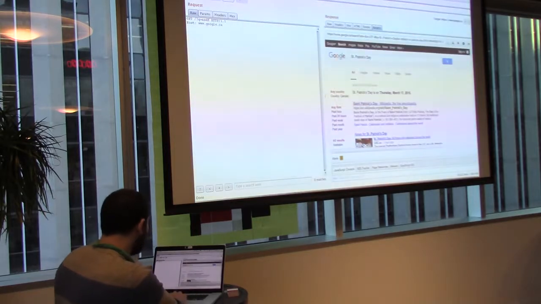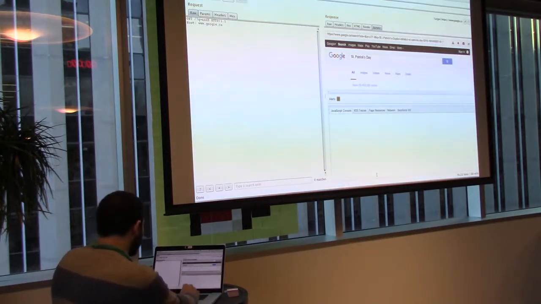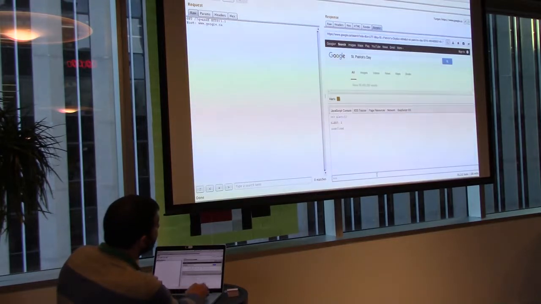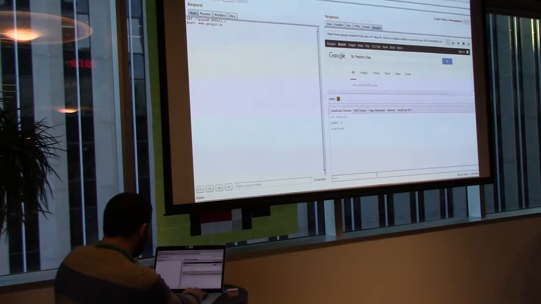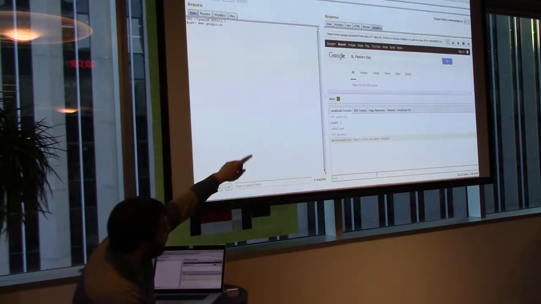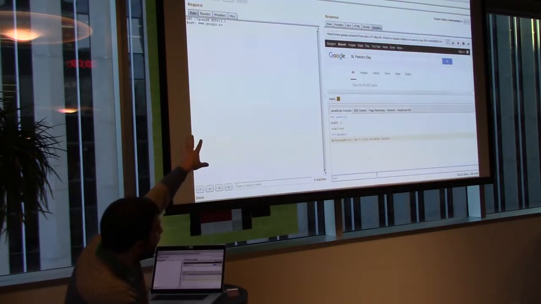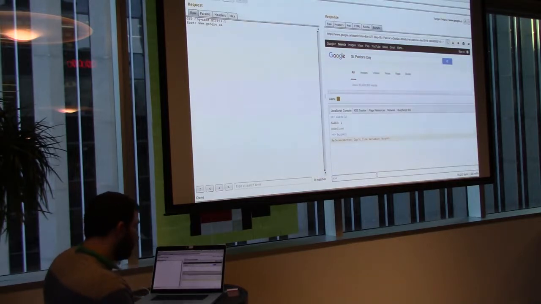So let me show you a bit about the GUI. On the bottom here, you may have noticed that this was open before. What it gives you is a JavaScript console, just like anything else, where you can type in your JavaScript and do all sorts of things to interact with the top panel. Whatever content is in the top panel, you can interact with it in the bottom panel, just like you would in a regular browser.